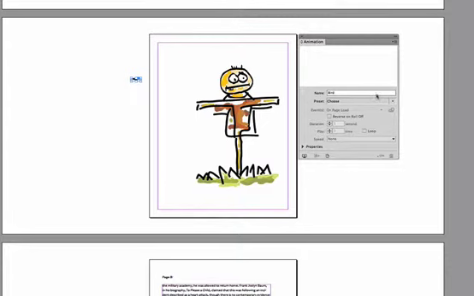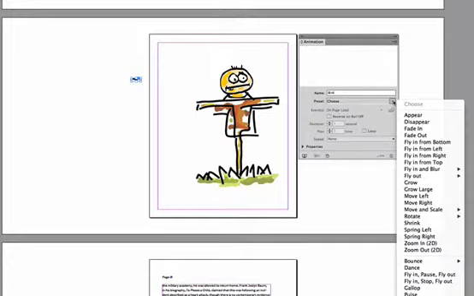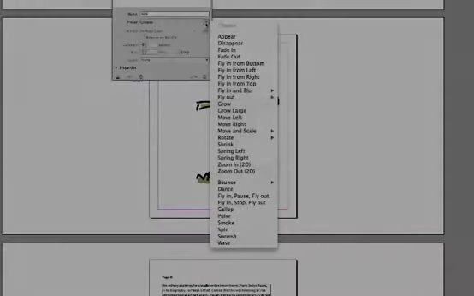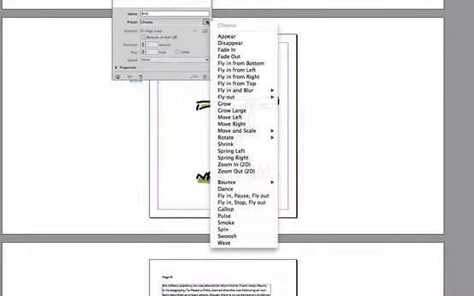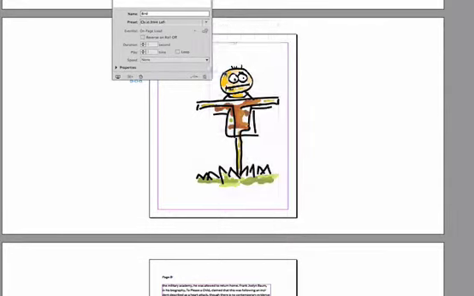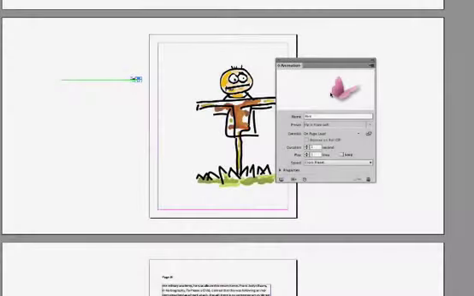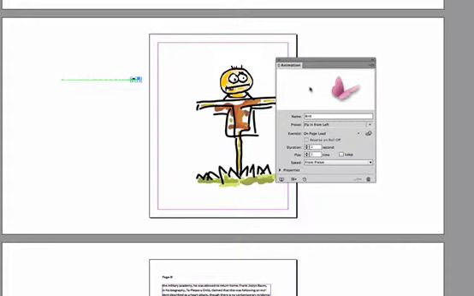I look at my animation panel. There's the name of the object, which I named in the Layers panel, and the preset that I'm going to choose is from this large list. You can see I've got a lot to choose from, but since it's a bird, I'm going to have it fly in from the left. So once I do that, you can actually see the little butterfly fly in from the left to let me know what this animation looks like.